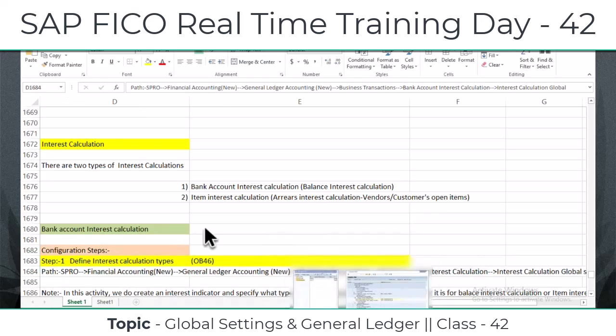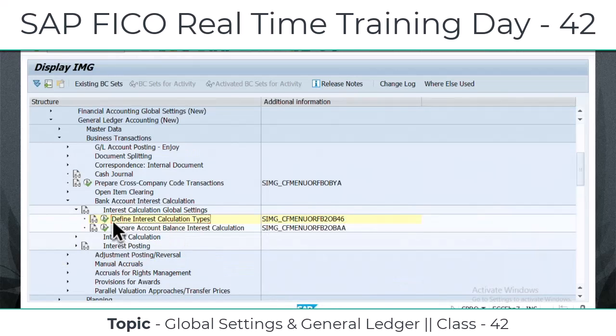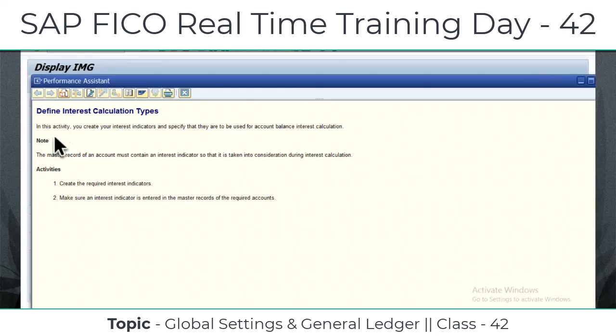Good. Here you should understand what we are going to do in this transaction. First you have to go through the documentation, and it will explain: in this activity, you create the interest indicators and specify whether they are to be used for account balance interest calculation or not.